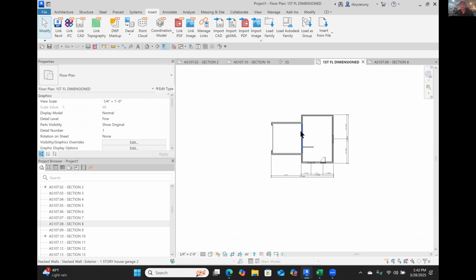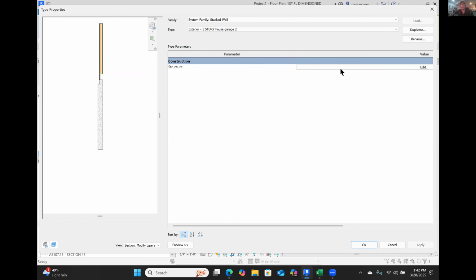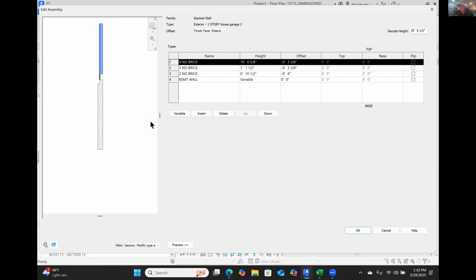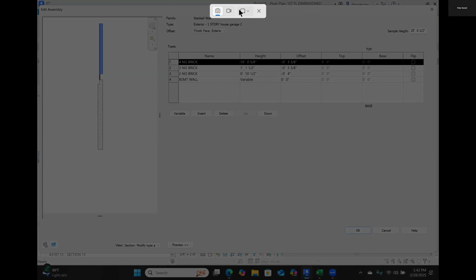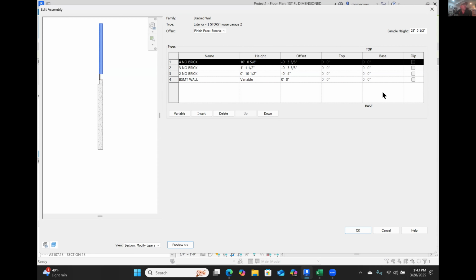Okay, so I pick a wall, any wall, edit the type. Here's my structure. This is the information I want to make an image of. Print screen. Rectangle. So I put that around there. That's where I lose it.